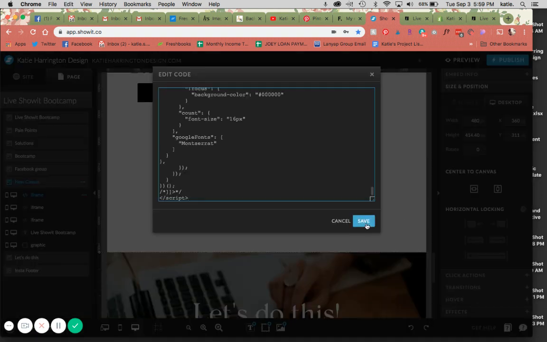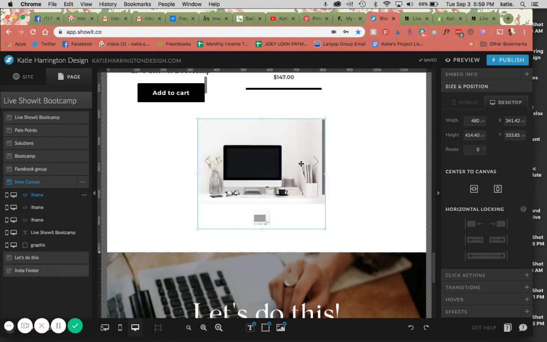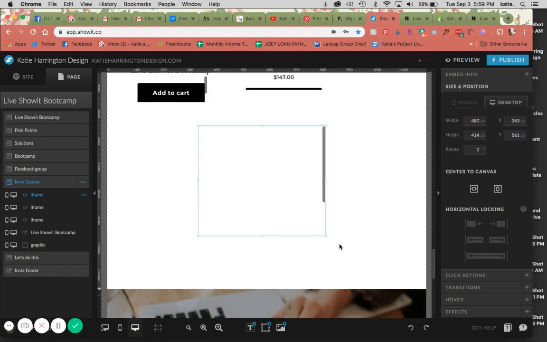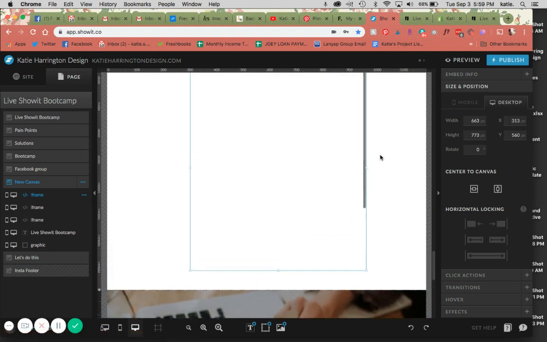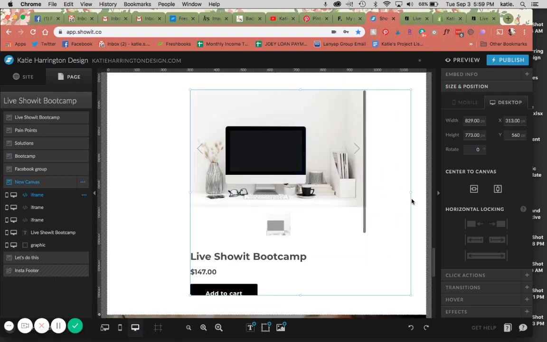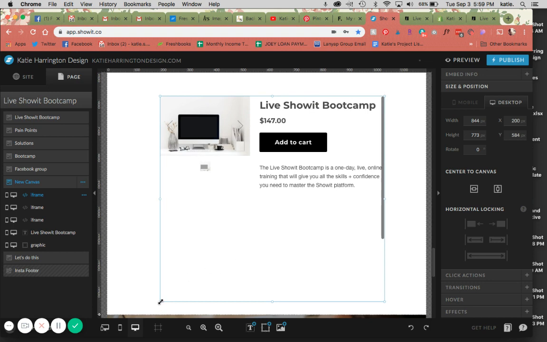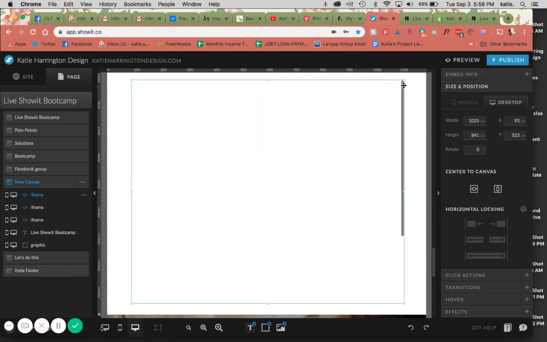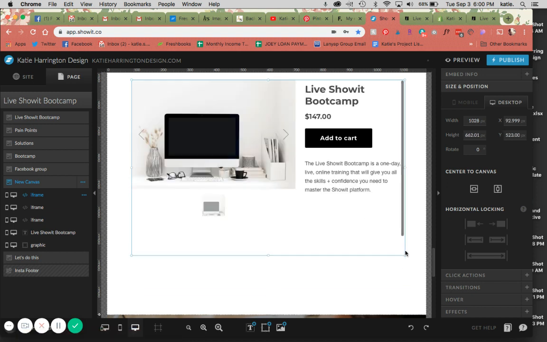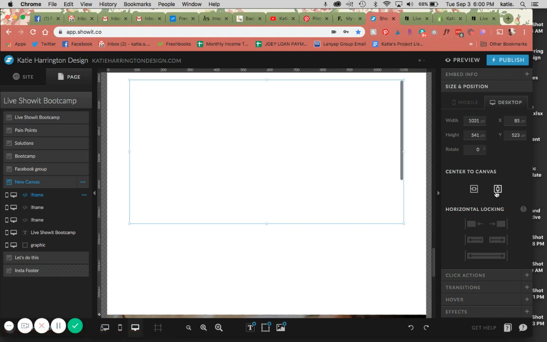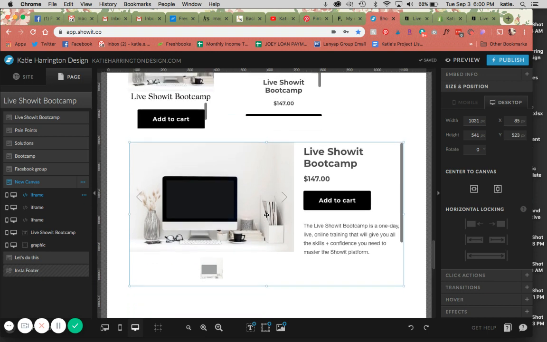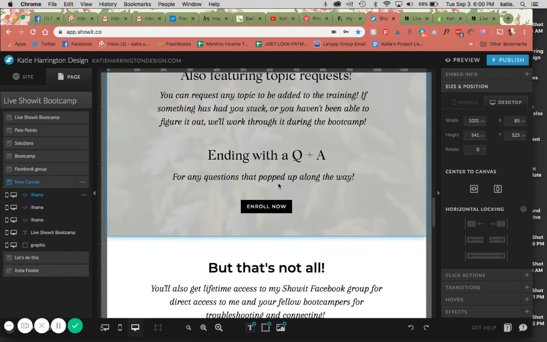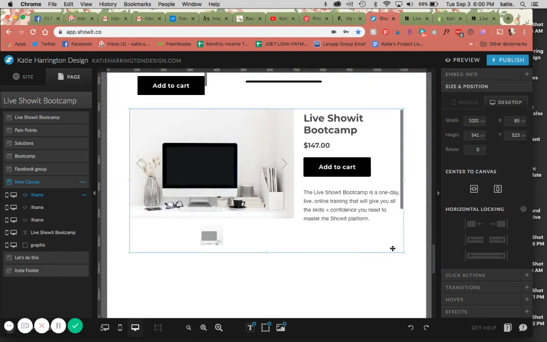There are quite a bit of customization options. I'm going through this pretty quickly. But these three options give you a pretty good choice so you can get it to match your site pretty nicely. You can see how you can resize it a little bit. There we go. So this might be a nice option if you do just have the one product like I do. For right now, it gives a description, which this is on the sales page, so I don't think I would really need it, but if I had it on a different page, I might go with that one.